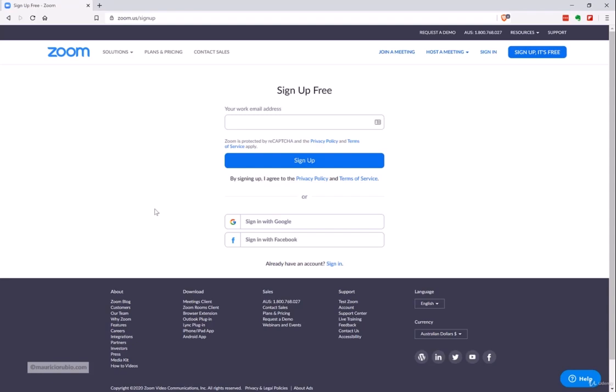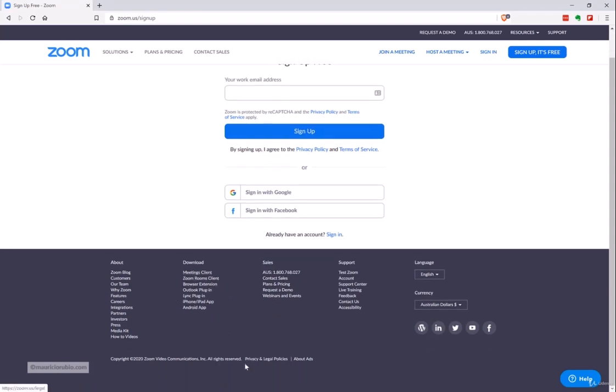Now, keep in mind, like I said before, that Zoom is something you can actually download to your Android phone or to your iPhone or iPad. As you can see here, at the bottom of the Zoom website where it says download, there's the meetings client, which you can download to your Windows or Mac device, or there's a browser extension as well, an Outlook plugin, the iPhone and iPad app, and the Android app as well. So basically Zoom gives you all the options that you can think of. It doesn't matter if you're on a laptop, desktop, tablet, smartphone, Android phone, iPhone, whatever it is that you're using, you can actually download the app directly into any of those devices.